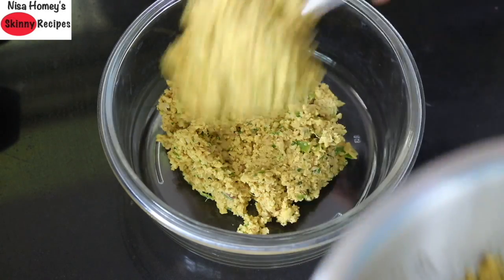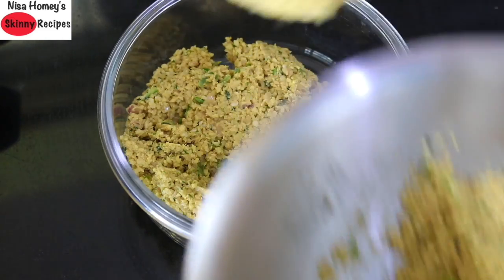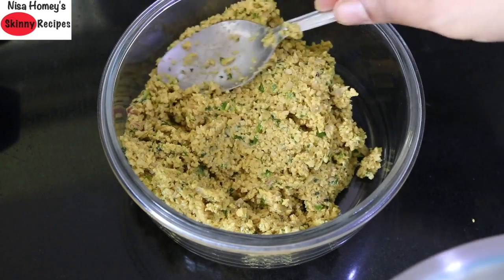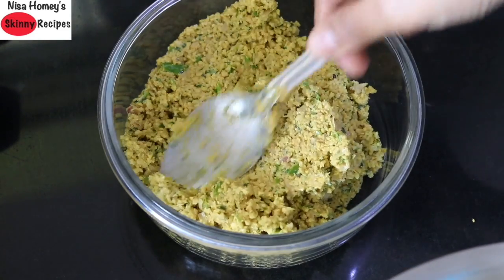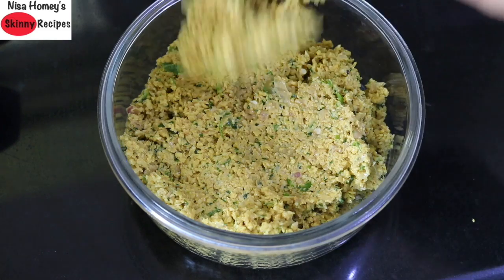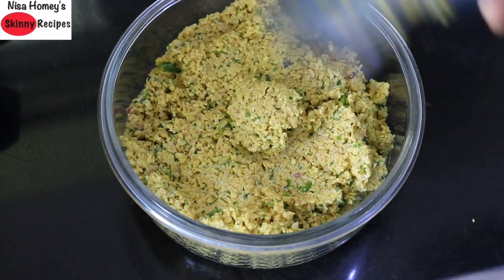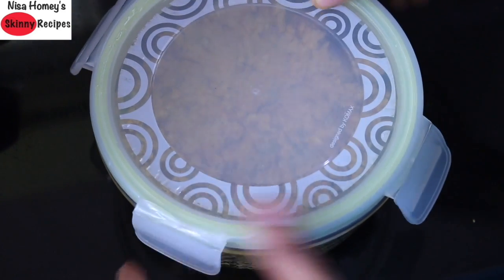Meanwhile, I am transferring the rest of the falafel mix into an airtight glass container and it will stay good for about 3 to 4 days. So if you're a working woman, then you can make this ahead maybe on a Sunday and store it in the fridge, and healthy chickpea falafels can be made easily for the next couple of days. Meal planning always makes things much easier.